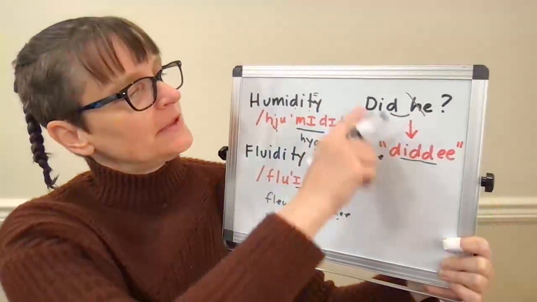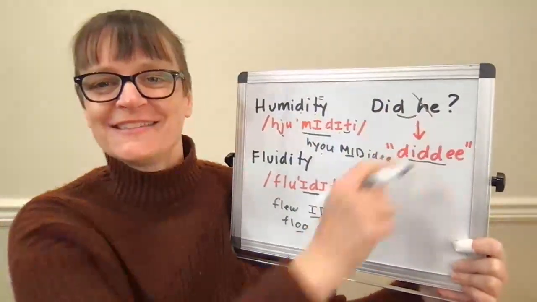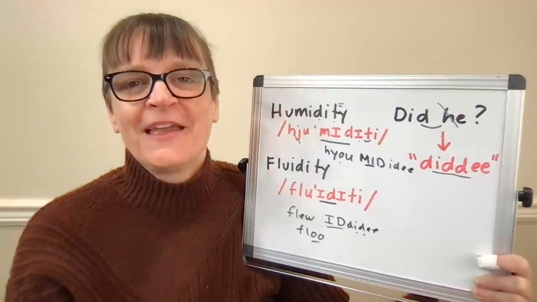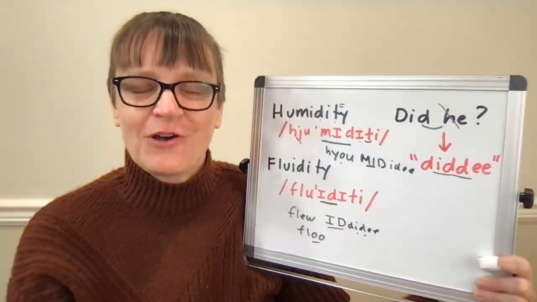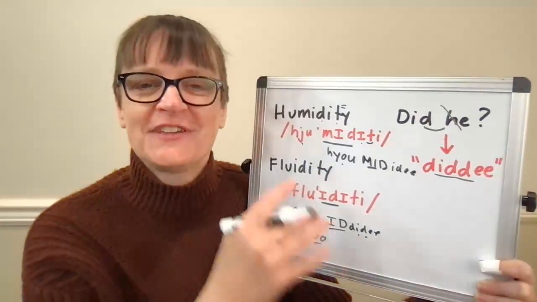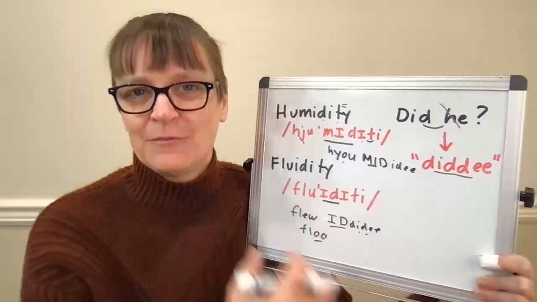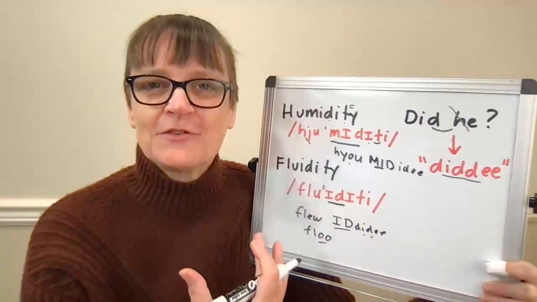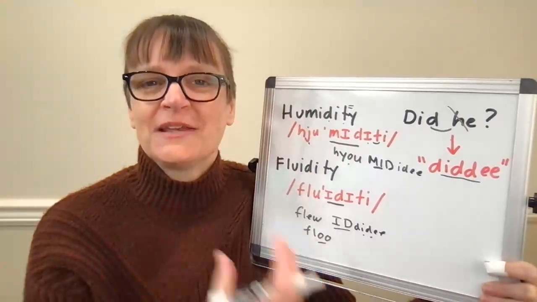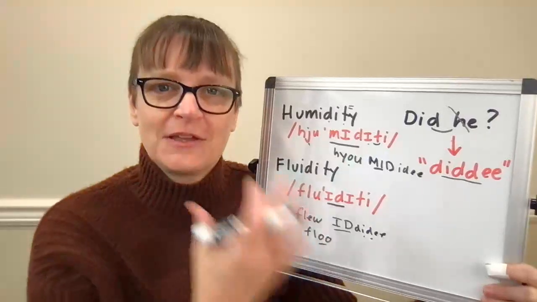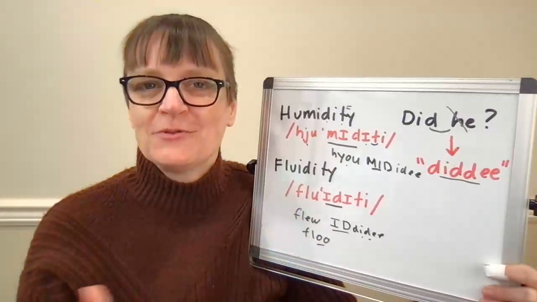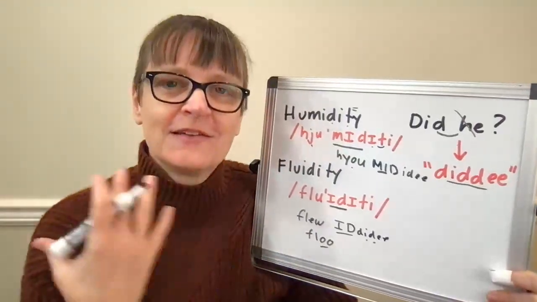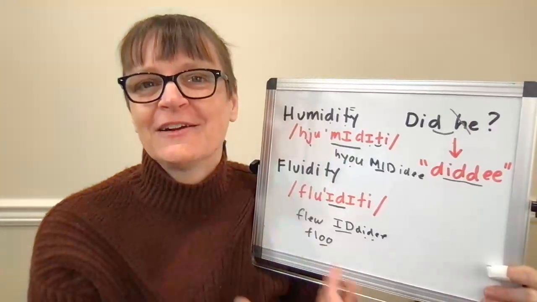So if you're interested in more ways that we reduce sounds, like did he becoming ditty, you might be interested in my Real Talk course that looks at written words and then how we link them and reduce sounds in fluid speech. It's not necessary to make those changes, but it sometimes makes it much easier to speak fluently because you don't need as much of a break between words, and it's how native speakers can move quickly, speak quickly, but still be clear and fluent.